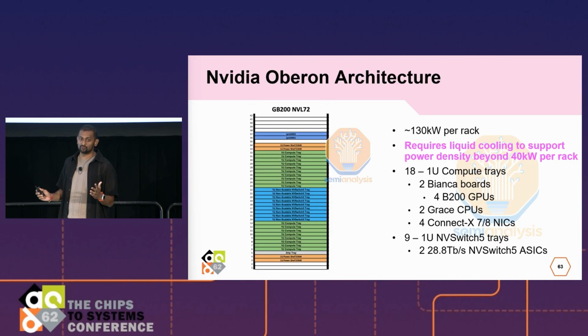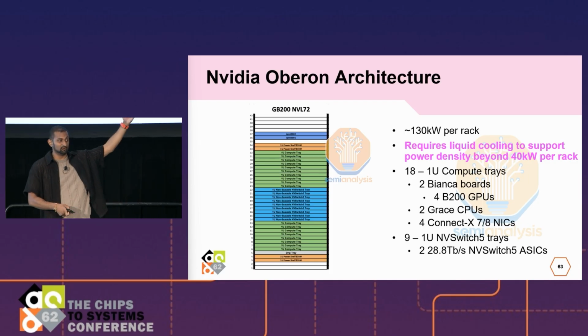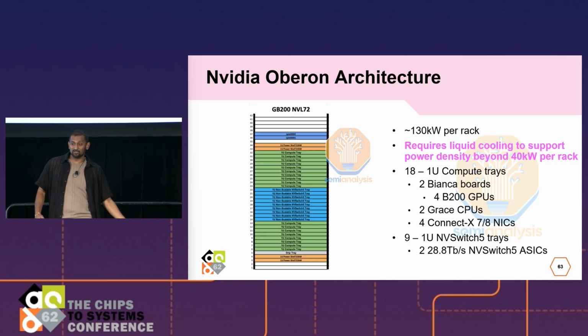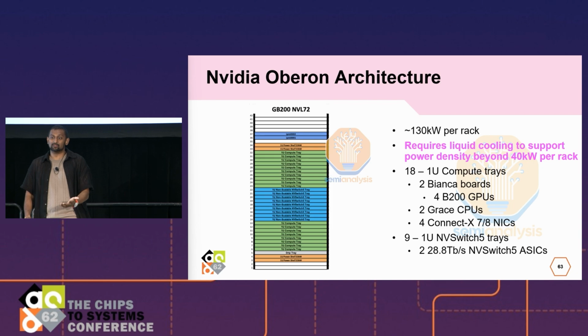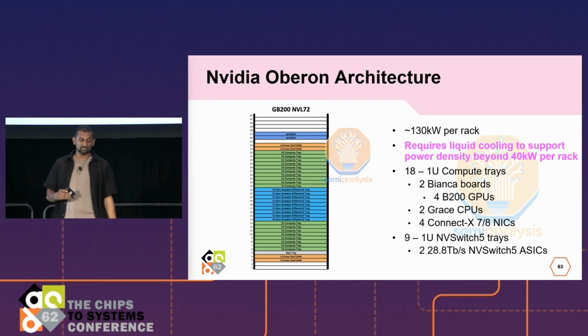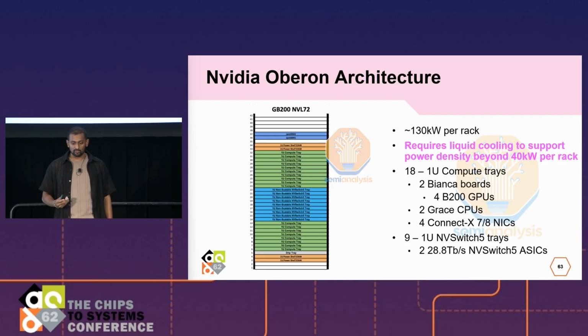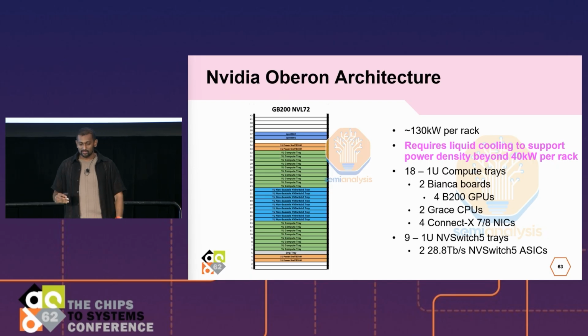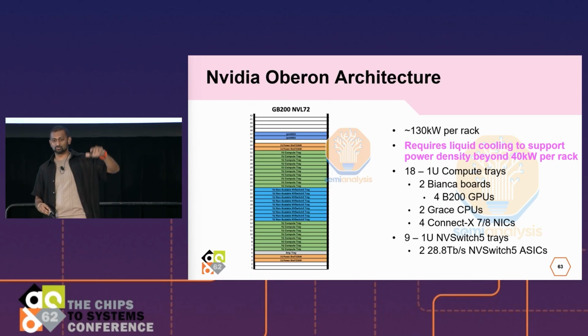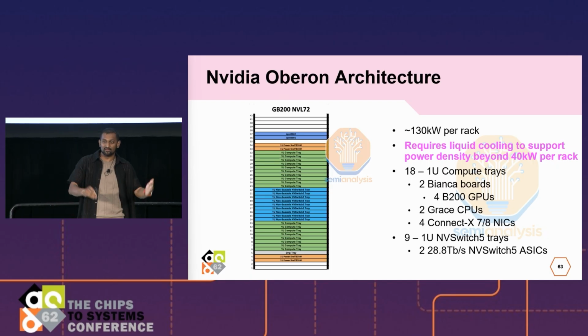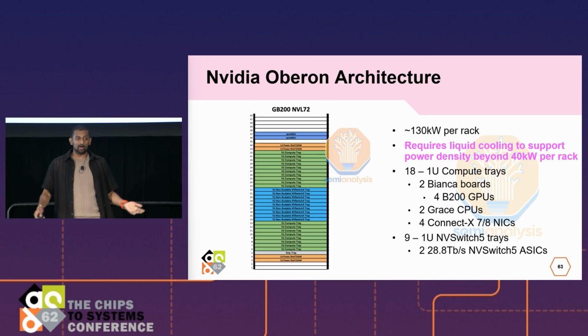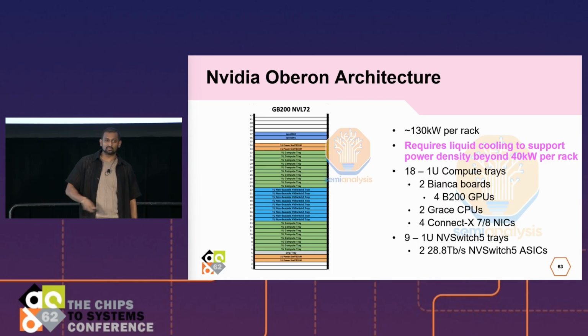Typical racks are 10 to 20 kilowatts in most data centers, and NVIDIA sped run it to 10x that number for this year's shipments. So a lot of data centers aren't ready. Furthermore, they had to do all this liquid cooling, but the real key aspect of NVIDIA's Oberon architecture used in Blackwell is that the compute trays and switch trays connect over a copper backplane with 5,000 copper cables. This is also why NVIDIA's had a lot of manufacturing problems. They're getting over those. They're really kicking into gear.